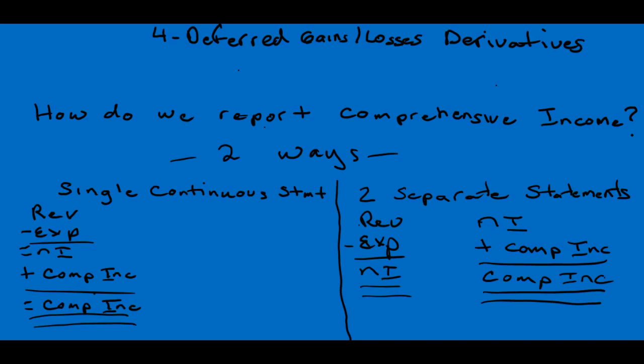Regardless of which camp you belong in, generally accepted accounting principles now require that you show regular net income and comprehensive income to your readers. So, there's a brief description of what comprehensive income is, the four things that are contained in it, and the two ways that you can show it on the financial statements.